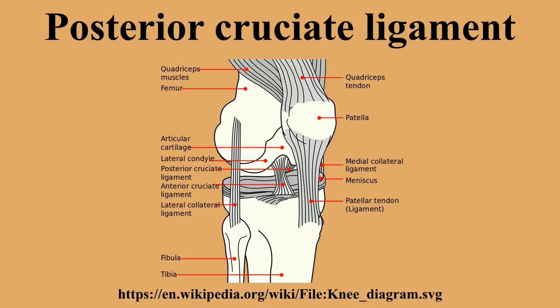Structure: the PCL is located within the knee joint where it stabilizes the articulating bones, particularly the femur and the tibia, during movement. It originates from the lateral edge of the medial femoral condyle and the roof of the intercondylar notch, then stretches at a posterior and lateral angle toward the posterior of the tibia just below its articular surface.